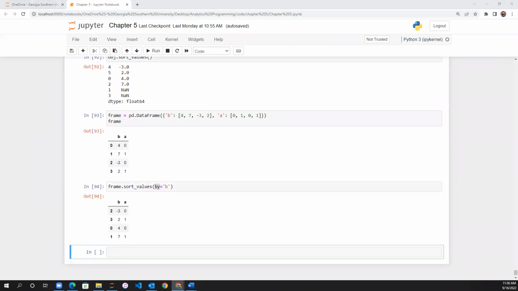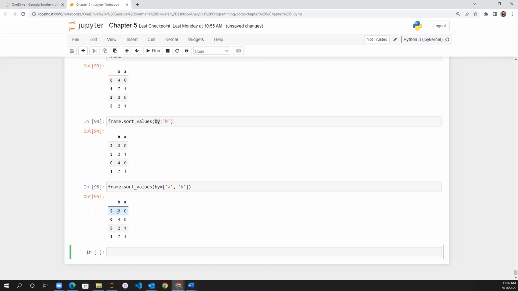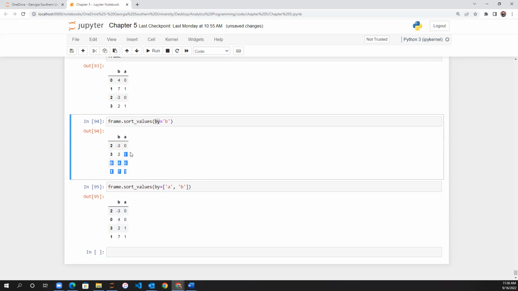We can even sort with 2 columns. When you say A and B, then -3, but after that, it will check both values. When you say 2 columns sorting, it will not only check one value, it will check 2 values. For example, when you sort by only B, 2 and 1 will be taken.